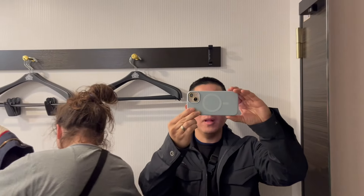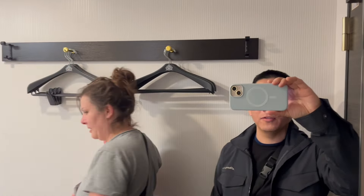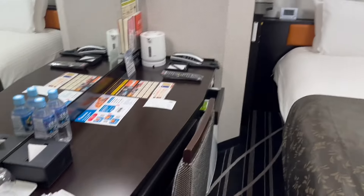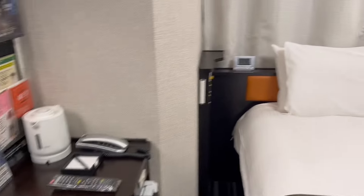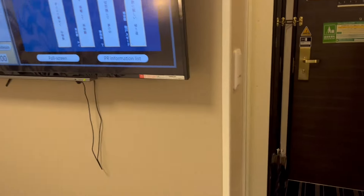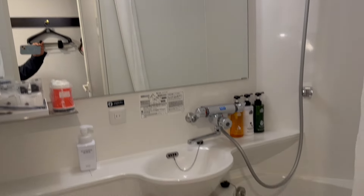We've reached our room — let me take you through a tour. A lot of people mention this, and yes, it is pretty small. You have a desk, chair, and writing area. There's an AC unit, and right across from it is a washer-dryer and a television. The washroom is compact as well. We got a not bad price for the room, and small rooms are very common in Japan, so it wasn't a surprise.